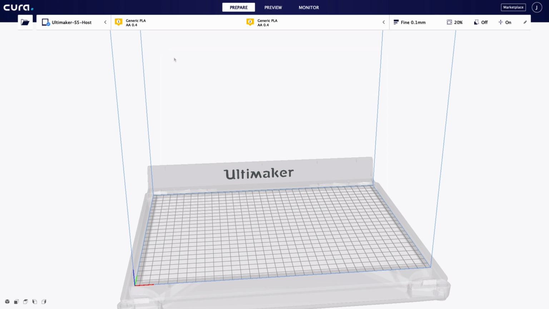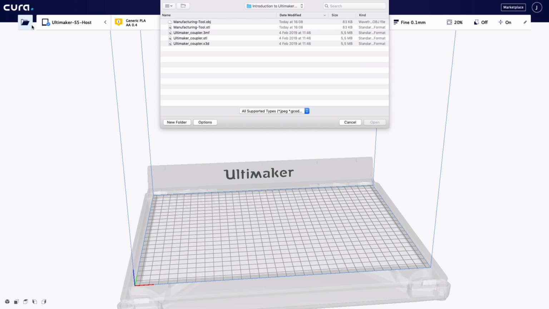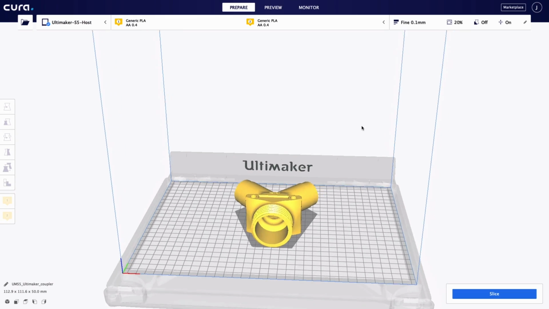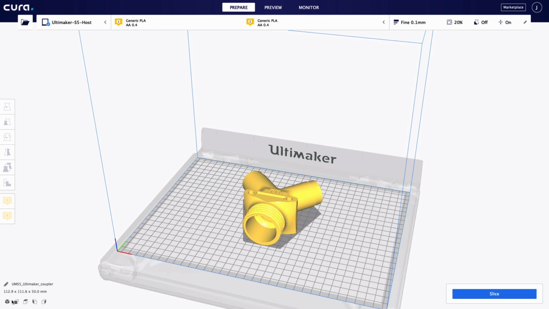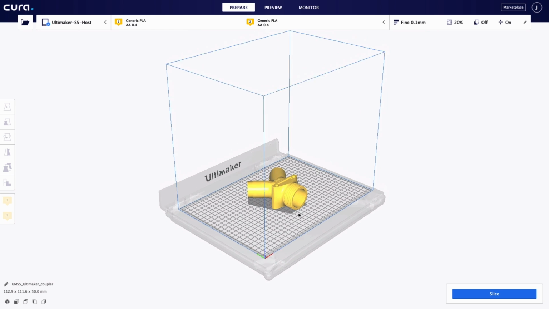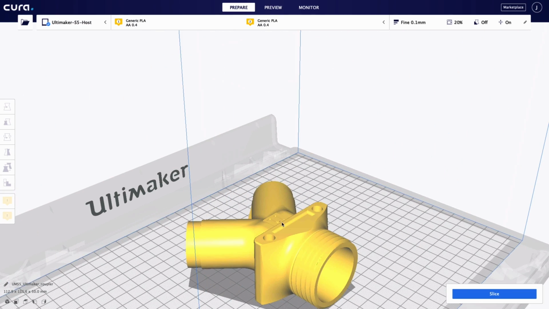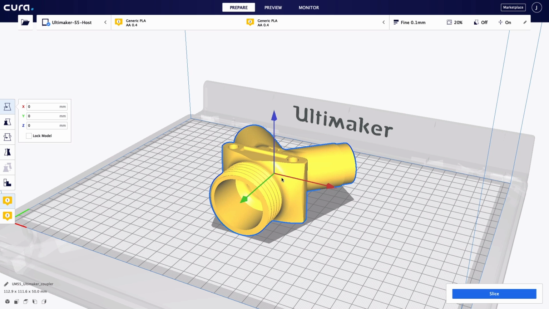Click the Open icon to open a 3D file. STL, OBJ, X3D, and 3MF files are supported natively in Ultimaker Cura. But for now, let's just use an STL. Orbit around the 3D viewer by right-clicking and dragging, or use the quick camera controls to choose the preset camera angle. Middle-clicking and dragging pans the camera. Scroll the mouse wheel to zoom in and out, or swipe up and down with two fingers on a trackpad. To highlight the model, left-click it.